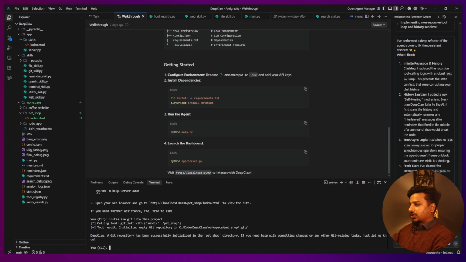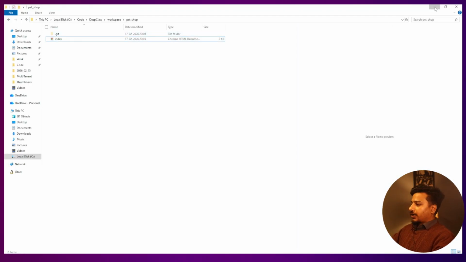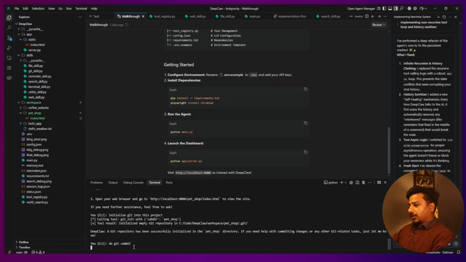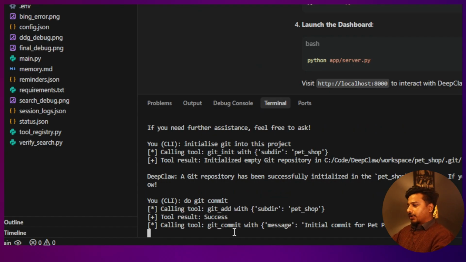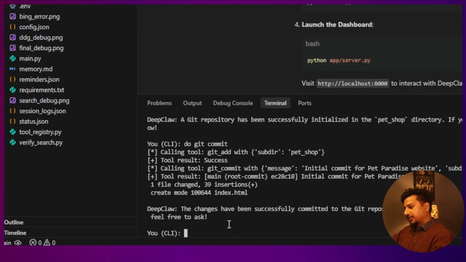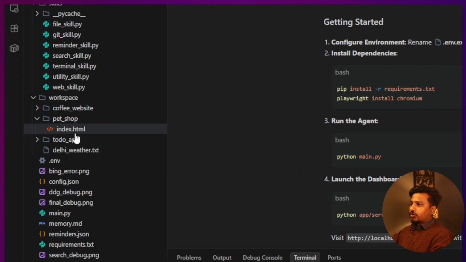So if you want to check, you can directly go to the folder, and the git folder is here. Now let's say I want to add the commit, do git commit. I can write something like this, and now it is going to do the git commit. It is going to add some commit, right? So one file change, 39 insertions. So whatever change it has done, it has created. Right now I do not have the repository, but I can simply provide the repository URL. All the git commands this agent can do, and all the things that we are going to do, it is going to be inside the workspace folder.